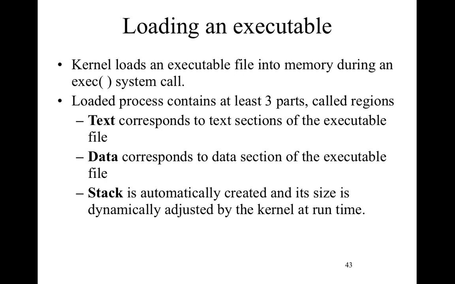So here we have the 3 parts, or they're also called regions. The text corresponds to the text sections of the executable file. The data, and you're wondering, what's the text? It's kind of interesting, the concept of this text. It's actually the text. So when you have something like, for example, hello world being printed to the screen, you compile it into an executable file, bring it up into a text editor, and you'll see hello world. Text never gets converted. The text is actually part of the raw data that's being used in that executable file, which is the most ironic thing.